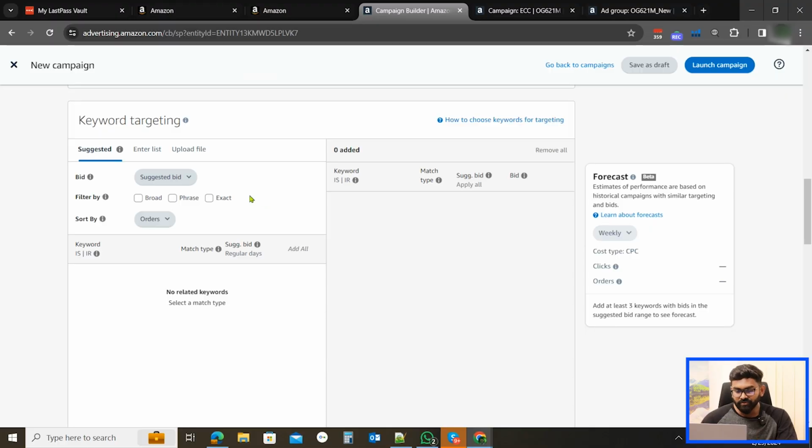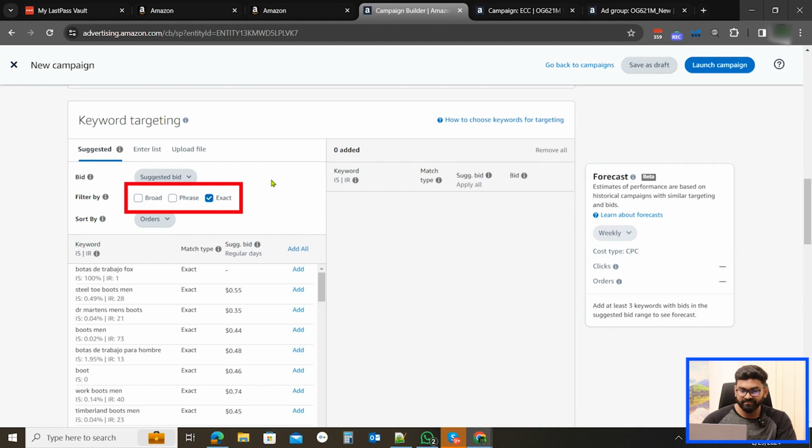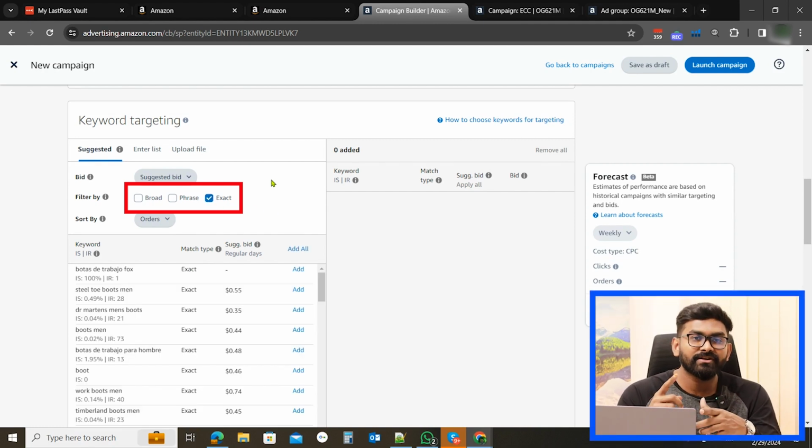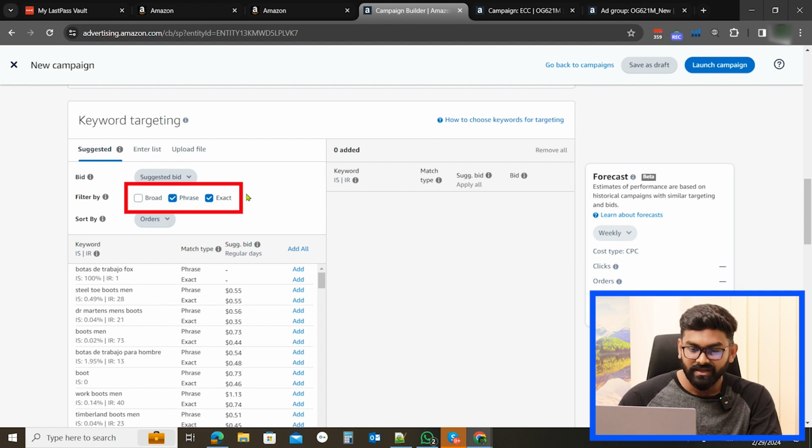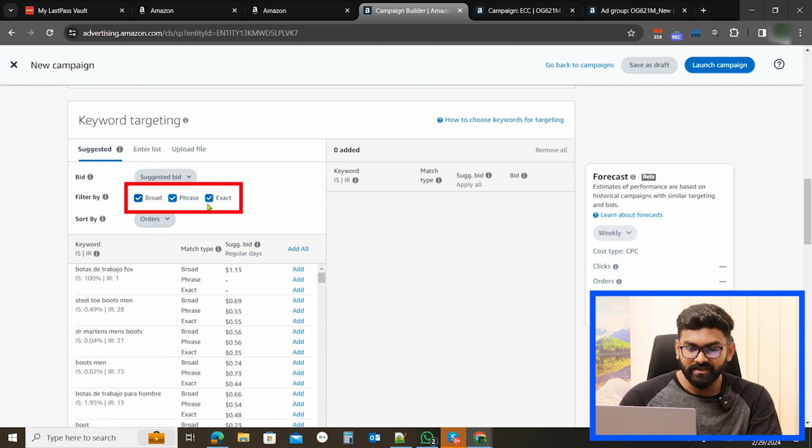While creating any new campaign for any of your products, if you select only exact match types, it will work like if you target only 10 keywords, then you will repeatedly get the same search terms for those keywords. And if you select the phrase match type, maybe for the 10 keywords, you will get 20 to 30 search terms. And again, if you select the broad match type, there is a chance of getting around 50 to 60 search terms for those keywords, only 10 keywords.